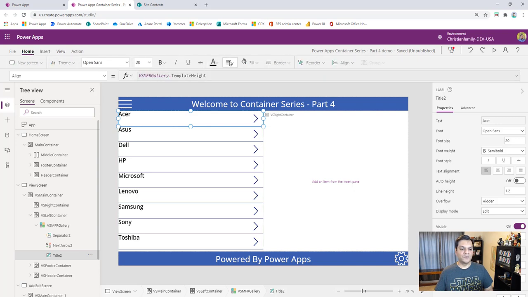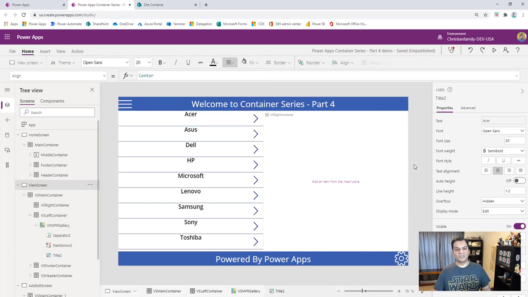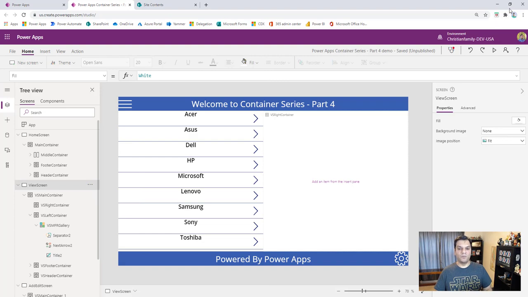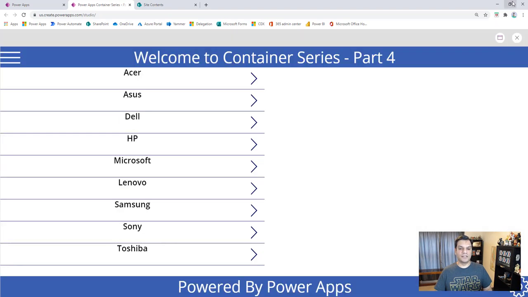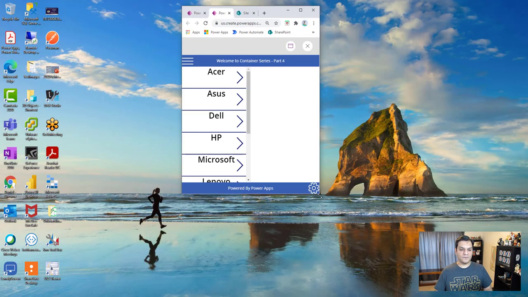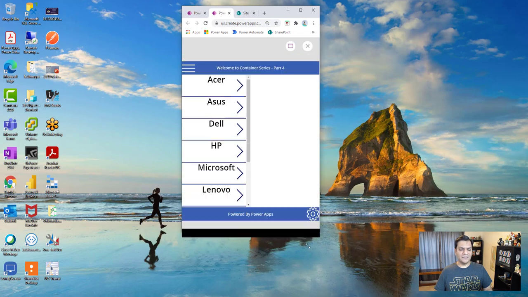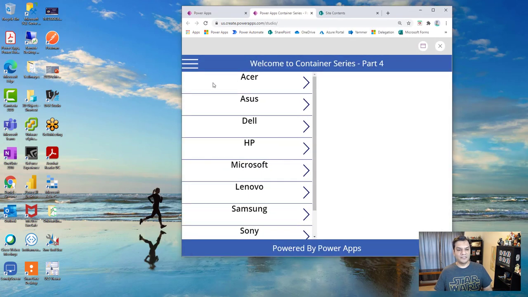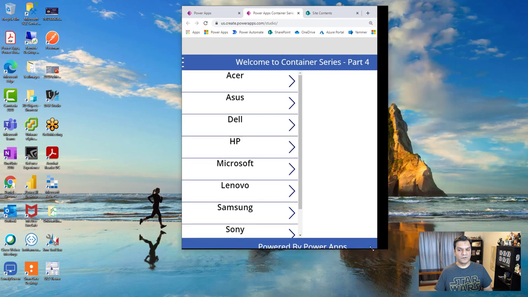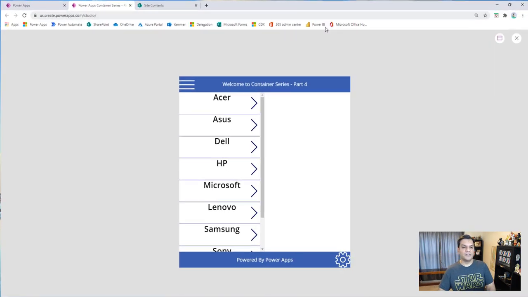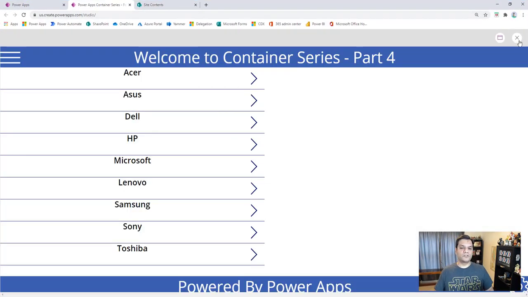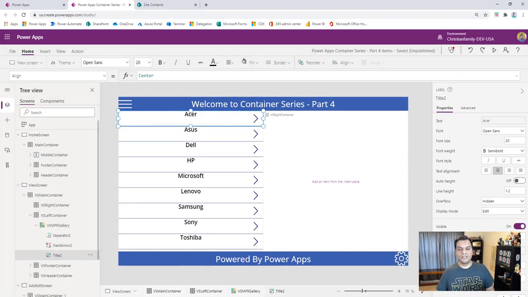Finally, I can always just come over here, put the text, and I can put it center, so it kind of looks a little bit nicer. But now you're getting a much more improved responsive design. And over here, see, it's still kind of the same. You know, this grows over here, this grows over there. So it's kind of almost the same. What you can do is also make it fully responsive to automatically change the font size. So you can do that as well.